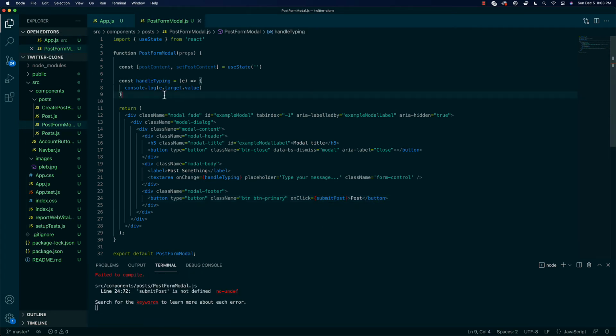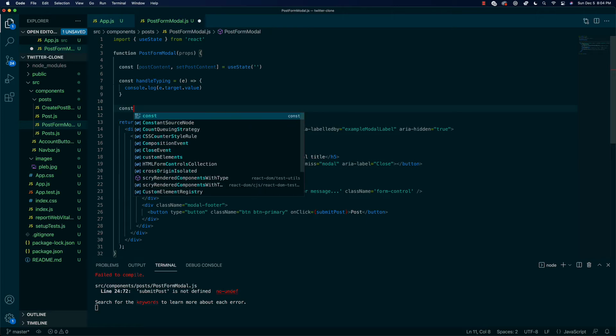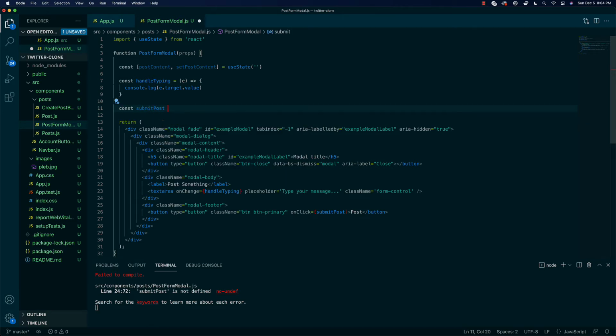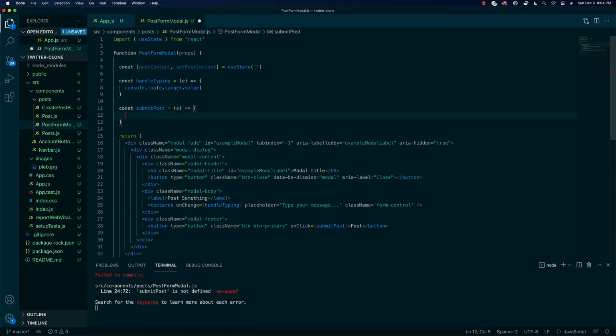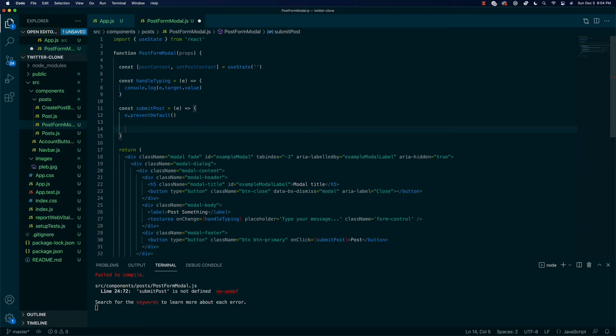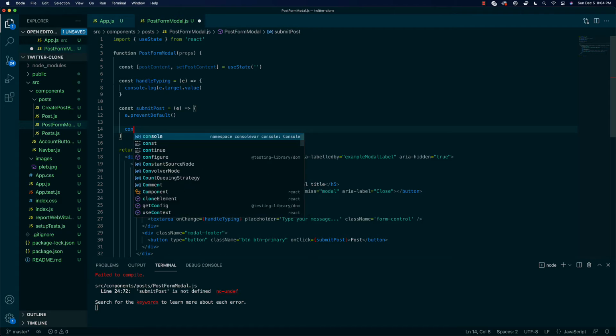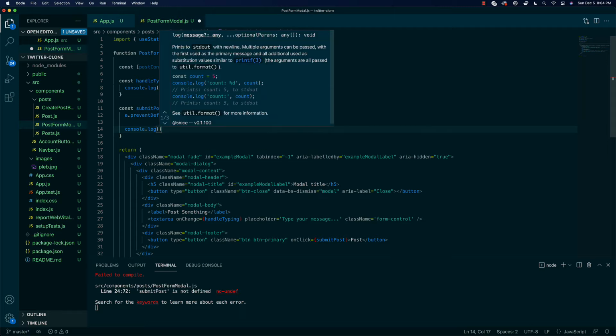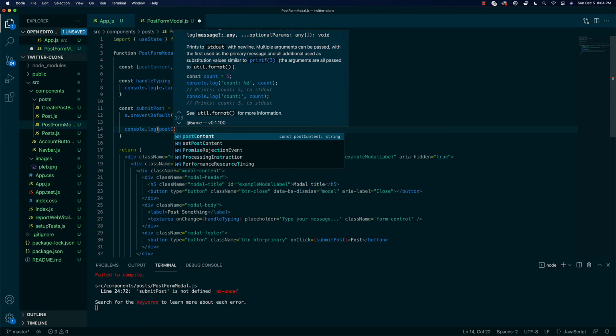Okay, and then here we'll have a new function, submit post, and again we'll take an e because, well, that's just a button, so it shouldn't have a default event, I don't think, but we'll just go ahead and prevent default anyway, in case I'm just letting something slip my mind at the moment. And in here, let's just console.log the value. So we'll say post content.